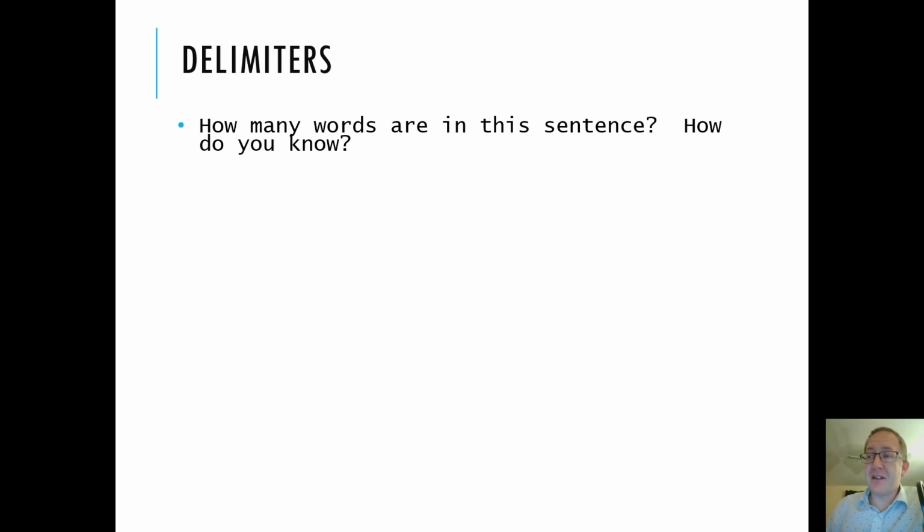Sometimes you don't think of it as a new word, but it's still white space. But for the most part, unless there are really strange exceptions, every single time you see a white space, it's a new word. So I will count 1, 2, 3, 4, 5, 6, 7. And when I get to my punctuation, whether a period, a question mark, or an exclamation point, I know I'm at the end of my sentence. Done. That's how many I count.